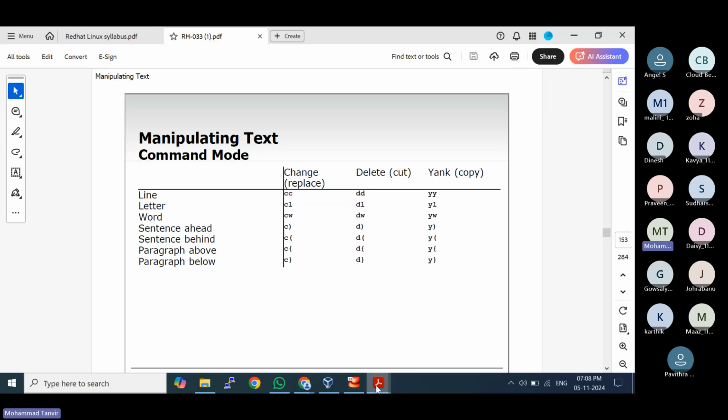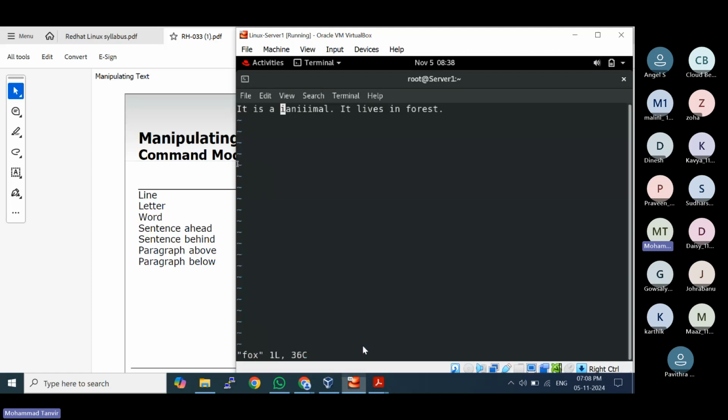For that, we need to have multiple sentences. So I will do one thing. I will start visual mode, copy it, yank, and p.